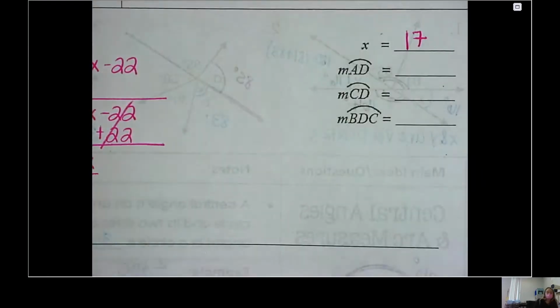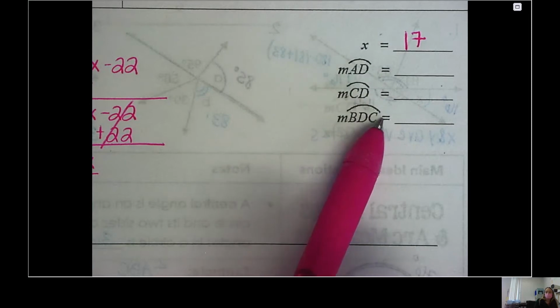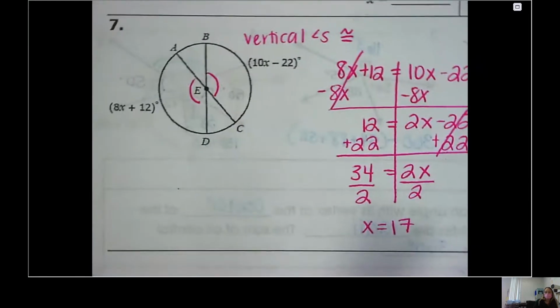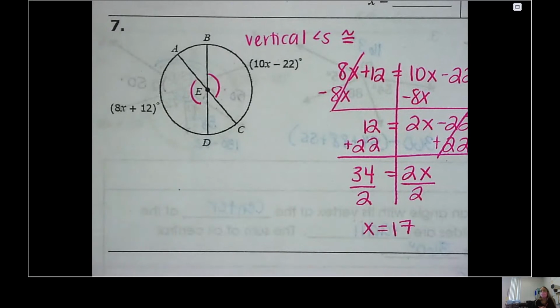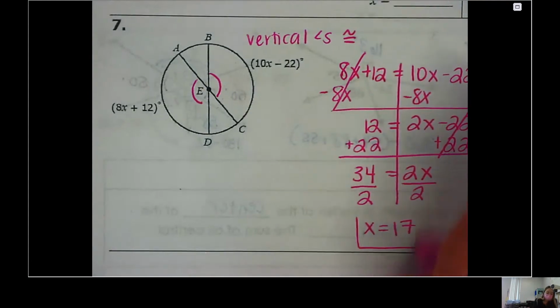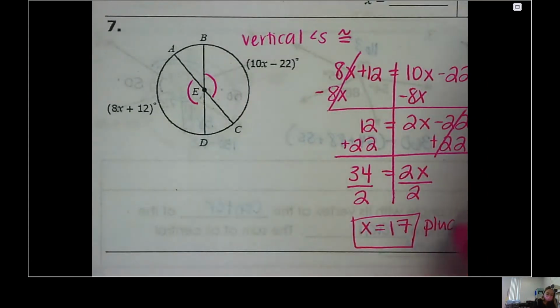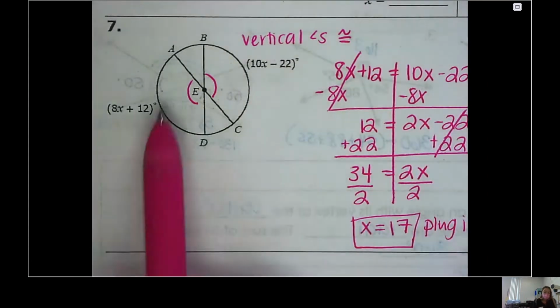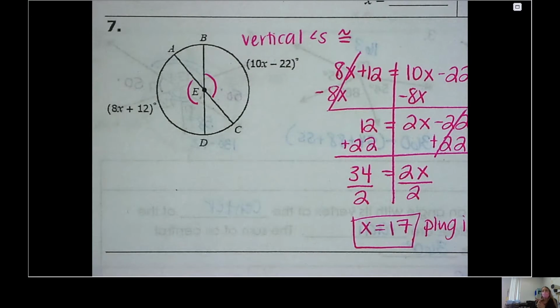Okay, now it asks me for some arc lengths here, my arc measures, but can I answer that yet? Or what do I have to do first before I can do that? What do I have to do now that I figured out what x is? I gotta plug it in. I have to substitute it now. Plug in. Now, does it matter which equation I plug it into? No, so plug it into one of them.